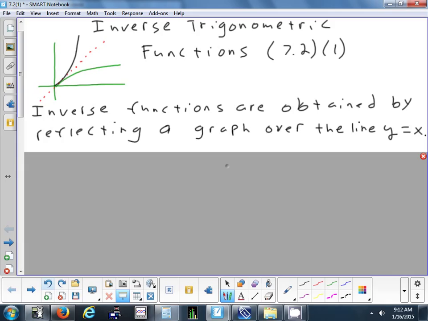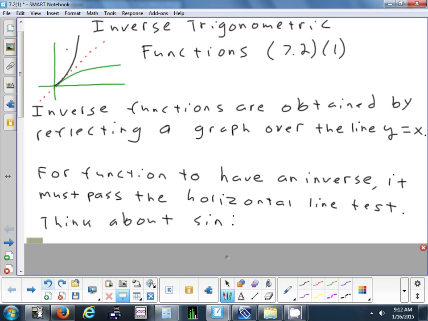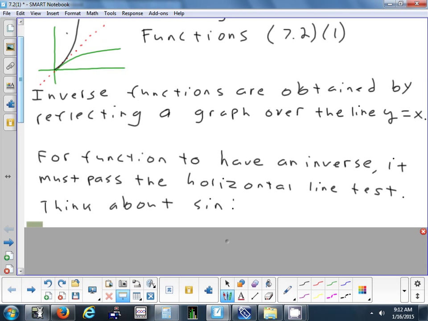It's a mirror image of a log function. Flipped right over that line y equals x. Everyone see the mirror image there? That's exactly how you find the inverse of any function. Just mirror it. But for a function to have an inverse, it has to pass the horizontal line test. The horizontal line test says that if you draw a horizontal line, it can only hit the function once. If it hits it more than once, you do not have an inverse.